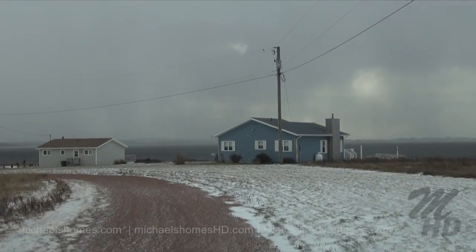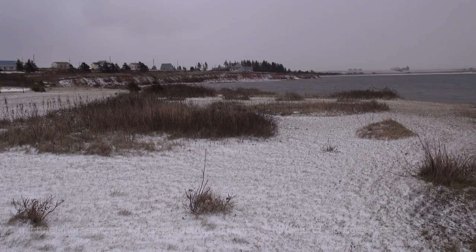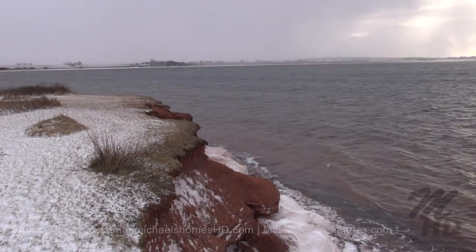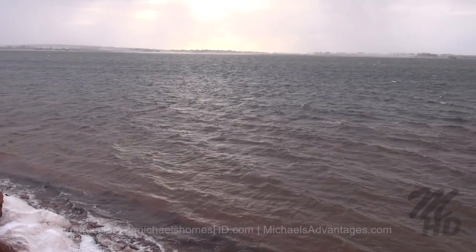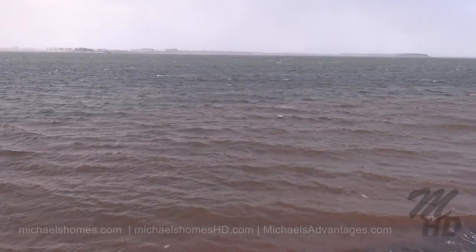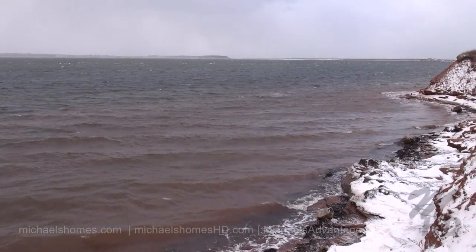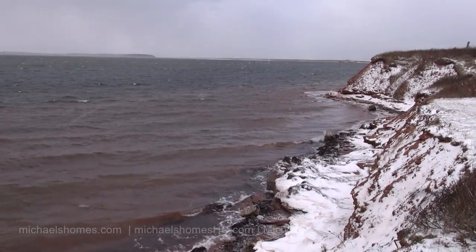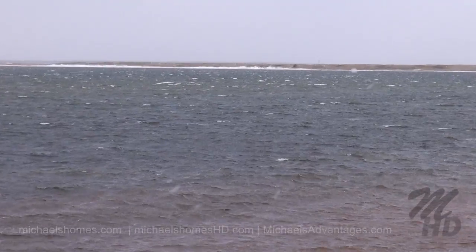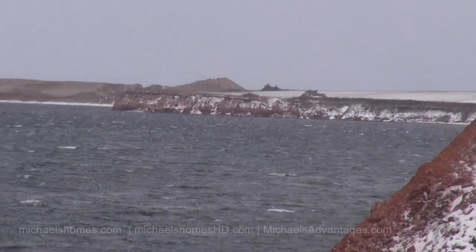What a perfect day to go to the beach! Let's go see what the water and the shore looks like. This would be a view of the waterfront down at the beach end on Malpeque Bay. Looks like high tide today — it's probably not a good day to go to the beach. We're facing up towards the ocean where there's a bunch of sand dunes out here. Just imagine this on a nice hot summer day.